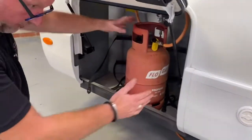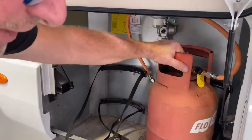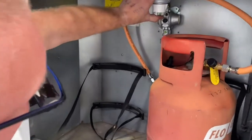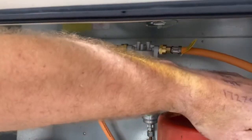Moving on to here, you have the ability to have 2 tanks. We put one on for demonstration purposes. You have an auto changeover valve on here, which you can see is pointing to green on there. It's pointing to this one.